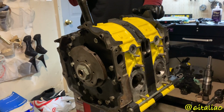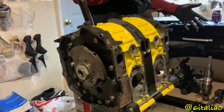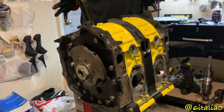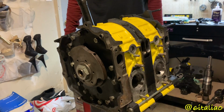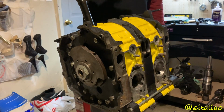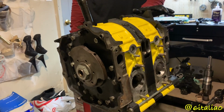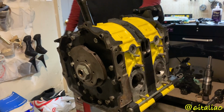But yeah, I'm estimating the engine will be ready to go in the car like next weekend or something like that, and then actually installed in the car either next Sunday or the weekend after. But this is where I'm at. This is where I'm gonna leave it for right now, and then the next clip will be continuing.